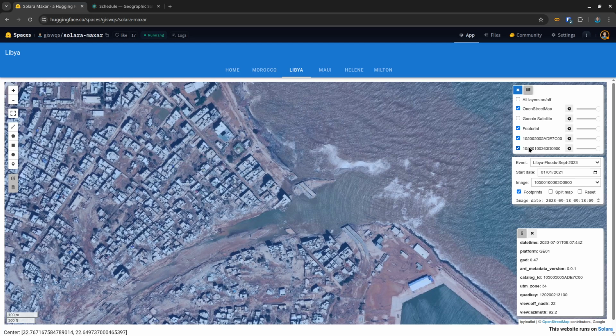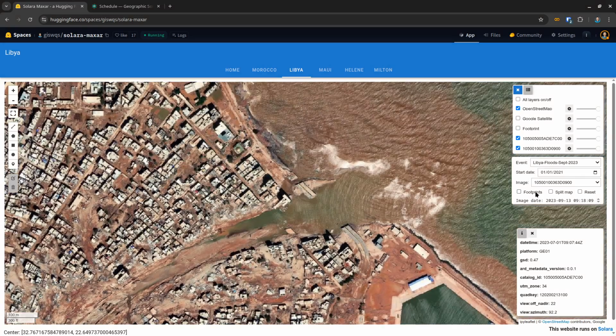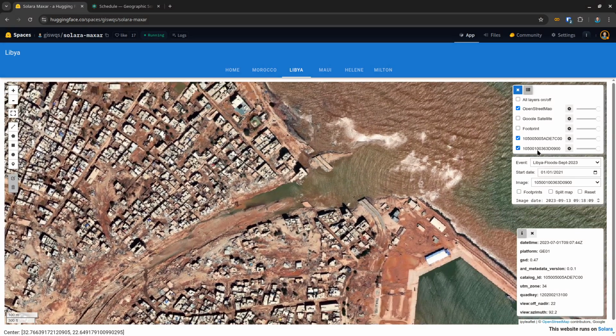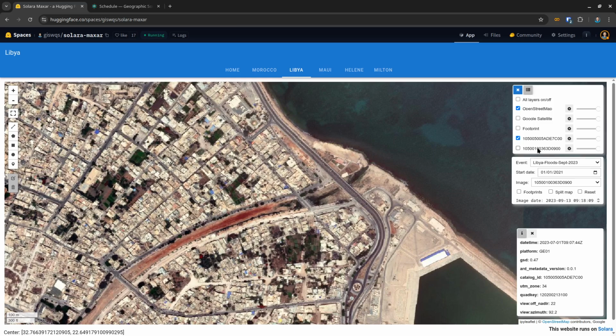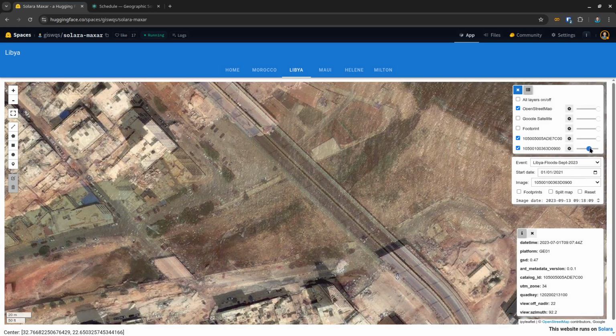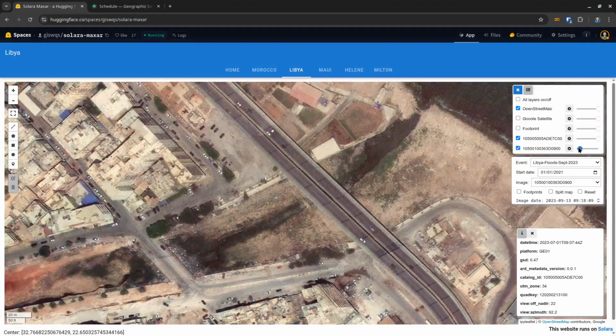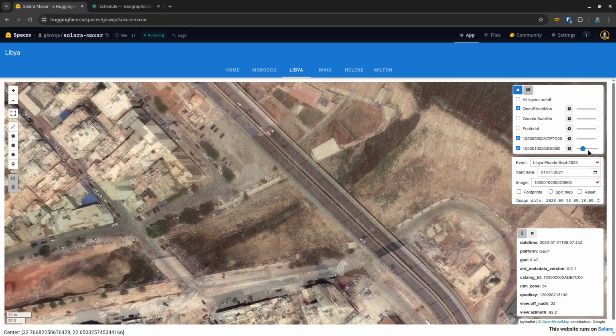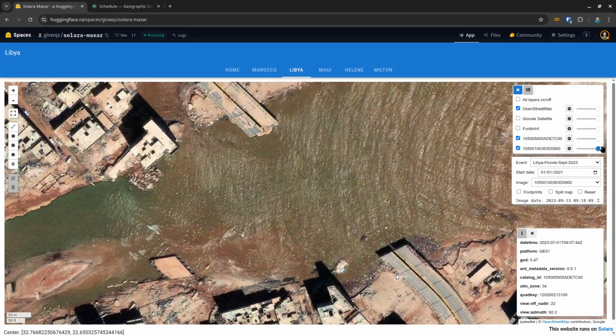And see this. Let me turn off the footprint so it's much clearer, right? So now I have these two imageries, one before and one after. And look at this. Oops, I turned it off. Sorry. How destructive it is. What's this widget? Slider, right? And then a button, and then the check boxes.